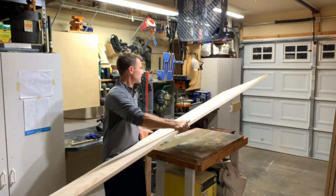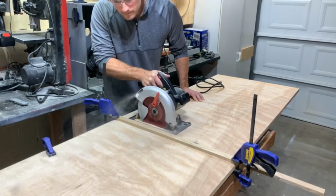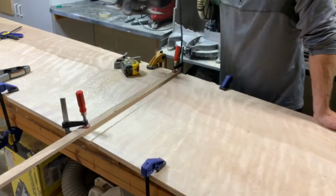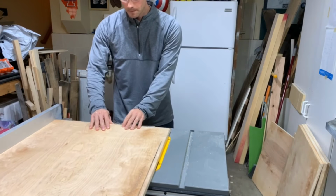After a lot of thought and planning, there were 5 must-have features on this cart. It had to be mobile, both have an infeed and outfeed table, room for a dust separator, and accessory storage. This build requires 2 full sheets of 3/4-inch plywood and a half sheet of 1/4-inch plywood.